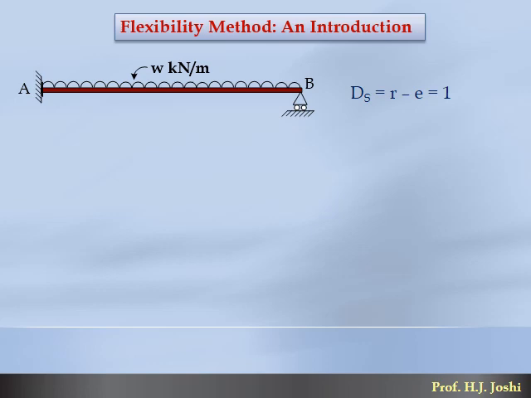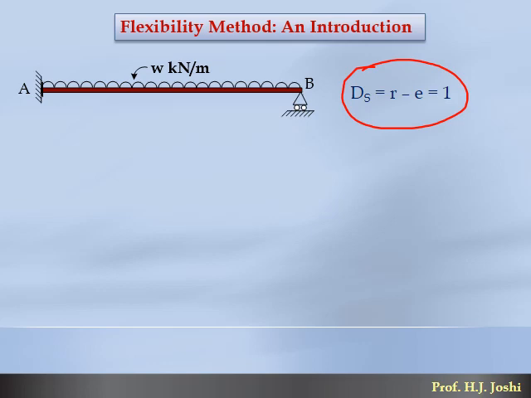Now, to get an overall idea of the flexibility method and how solutions are obtained for the primary unknowns, consider one simple example. A propped cantilever AB fixed at A and propped at B subjected to external UDL W. Here, as we discussed earlier, in flexibility method, the forces are our primary unknowns. As the forces are unknowns, we are interested to determine the static indeterminacy of the given structure. So let's understand first how many extra unknowns there are. This simple equation gives you the static indeterminacy of the structure.